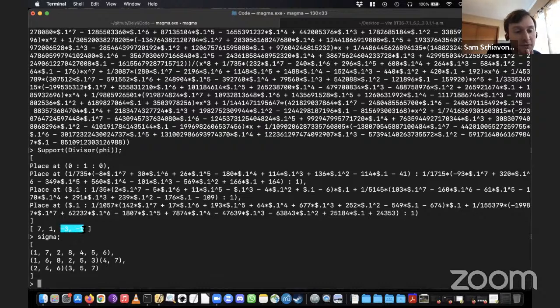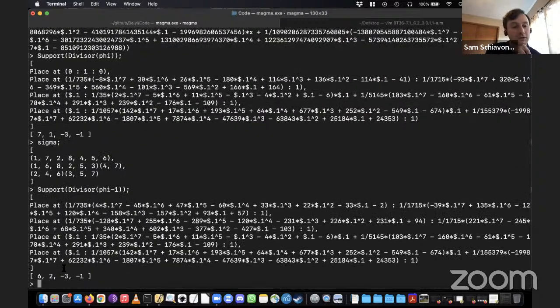This looks a little funny because it looks like we only have one of each, but Magma writes this $.1, which is basically an unnamed variable, and it lives inside some quadratic field. So really, if you base change to this quadratic field, this will split up into two points each of ramification index 3 and two points each of ramification index 1. So above 0, it looks good. Now above 1, it also looks good. We're supposed to have a 6 cycle and a 2 cycle, and indeed we have a 6 and a 2 as the ramification indices at these points. So hopefully this gives you some confidence that this is the right map.